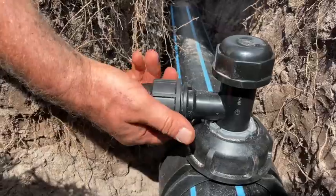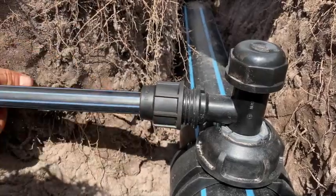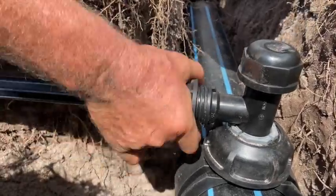Undo the nut on the off take so a few threads are visible, and then after chamfering and lubing the end of the service pipe, push it home and do up the nut hand tight.